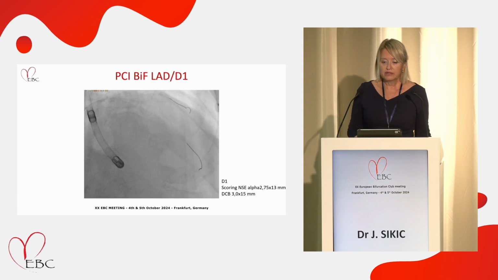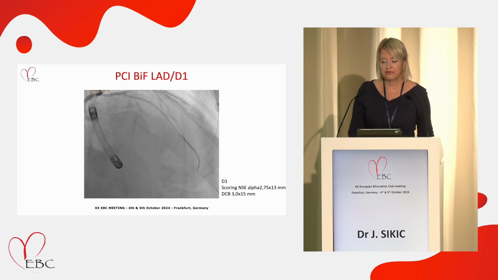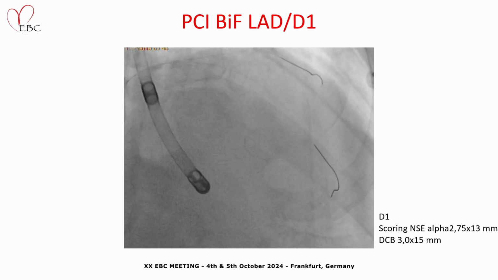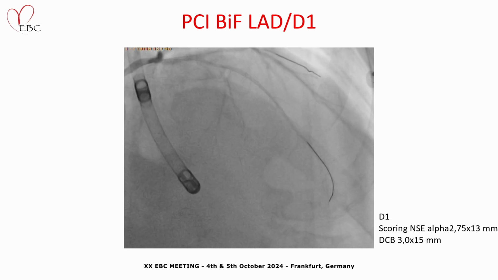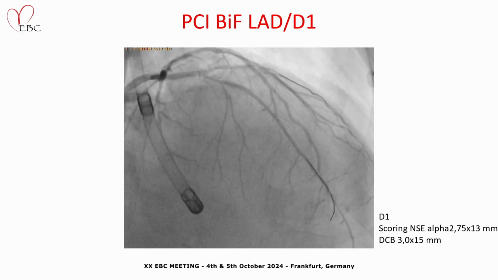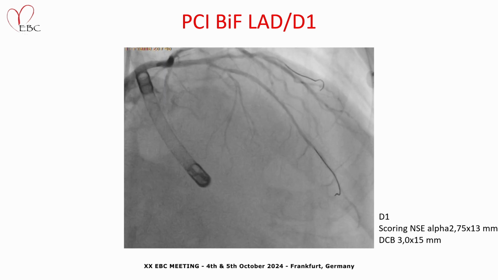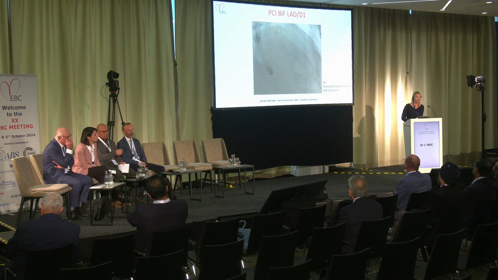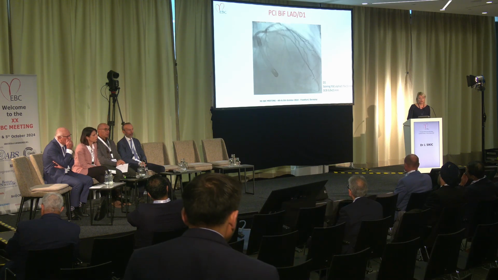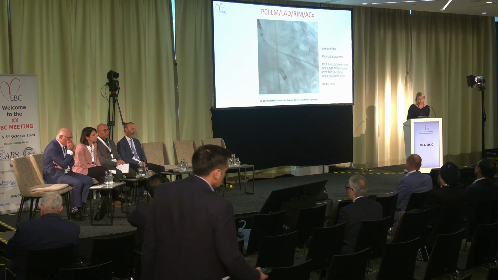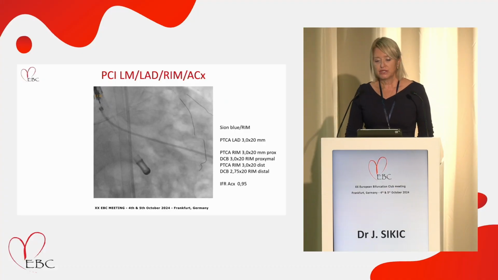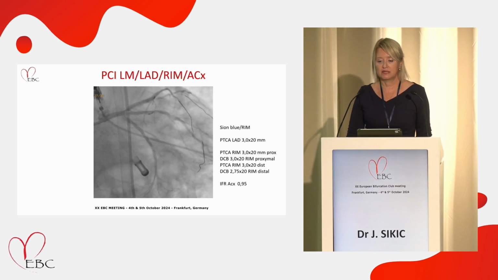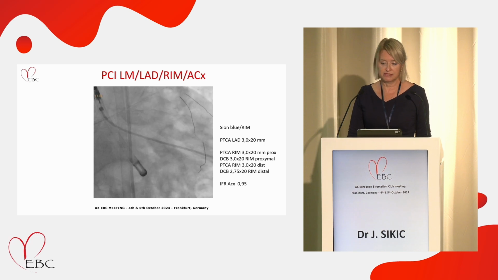Then I moved further and treated the LAD with a scoring balloon, because this calcification was not so heavy, and then I took another DCB. This result is not, I think, optimal, but it is acceptable, and both balloons are paclitaxel balloons, so I was counting on late lumen enlargement. So I moved further to the proximal part, and as you can see here, I treated the LAD, but unfortunately I had a dissection, because my idea was at the beginning to treat the LAD with the DCB as well.